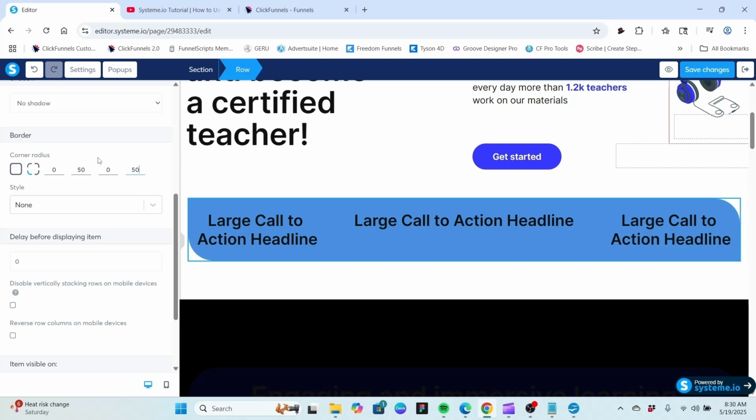And if we decide we don't like that, we just go back here and click on the square. It returns everything to our main setting of 50 right now. And then you see how that does with the row. It gives it an oval appearance. We really don't want that, so we're going to go back to 0.